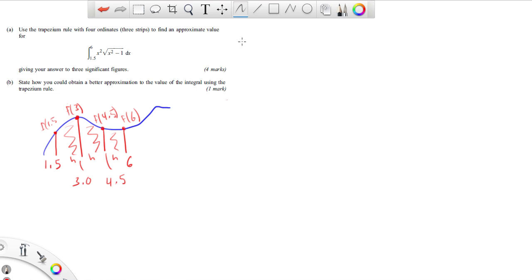So I'm going to write out what I would put into the calculator and then actually do it. First off, we need to actually find f of 1.5. So that is going to be 1.5 squared, and I'm going to actually need to put in 1.5 squared minus 1 underneath the square root. It does say integral and dx but remember we're using the trapezium rule, so we just really need to figure out what the y value is, what the output is.